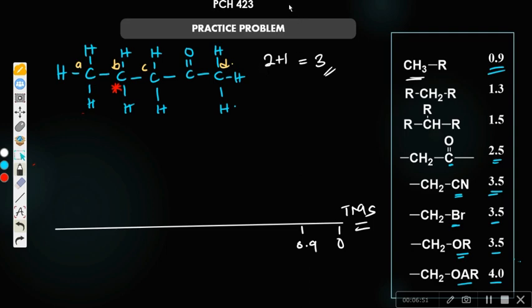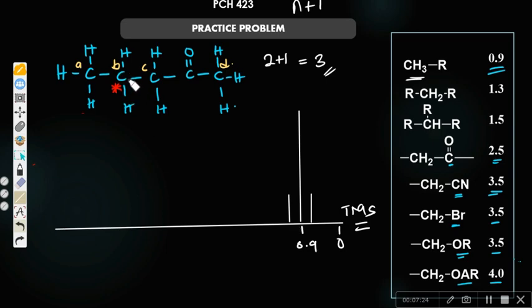I told you by the n plus 1 rule, you usually add 1 to it. So 2 plus 1 is 3. So it's going to form a triplet. And if you look at the Pascal triangle we learned, I told you that the triplet will be something like this. A triplet, we have a peak upward, and then it will have 2 other small ones attached to it like this. This is what a triplet looks like. Is that okay? At 0.9.